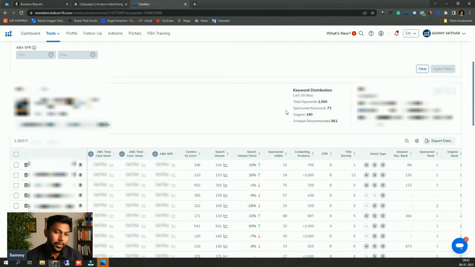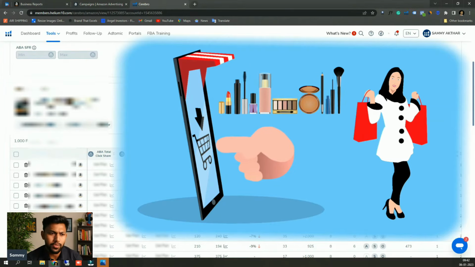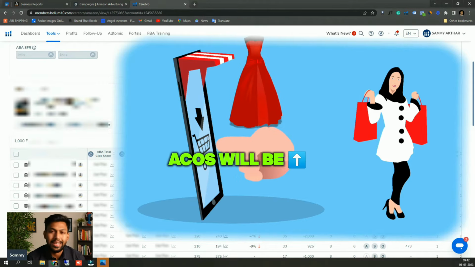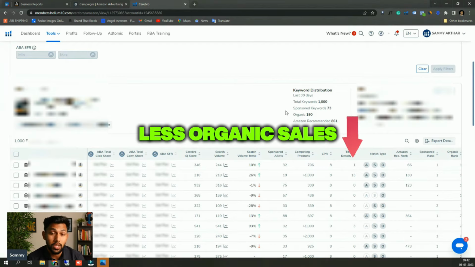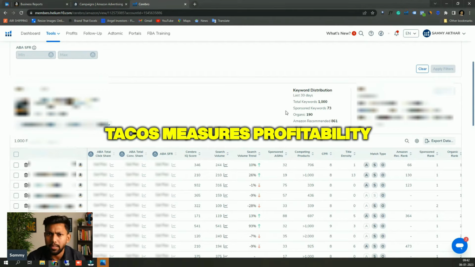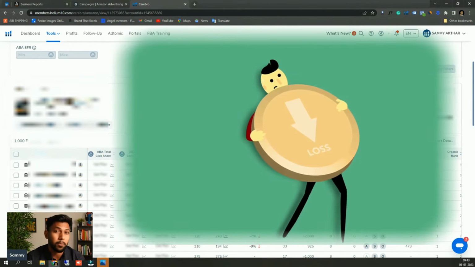And when we start listing optimization, let's assume you're launching a product. The product is new, or you're running ads on the product with new keywords for the first time. When you're running ads on a new listing or on a new keyword, your ACOS will be high. You will get less organic sales or close to zero. When you get very less organic sales, your TACOS rises up. And TACOS is the main metric that determines your profitability. So you can't expect good TACOS if your organic ranking is bad. You can get sales through ads, but ad sales are obviously draining your profits.